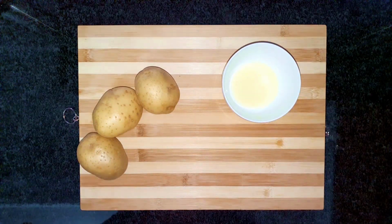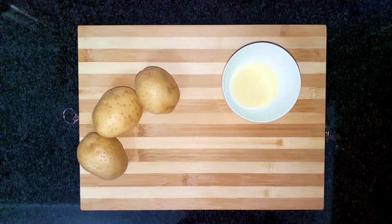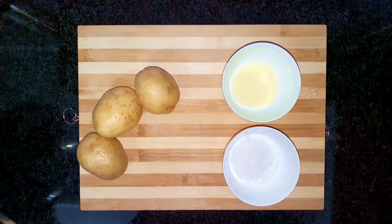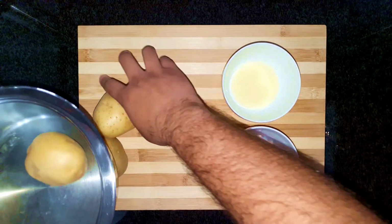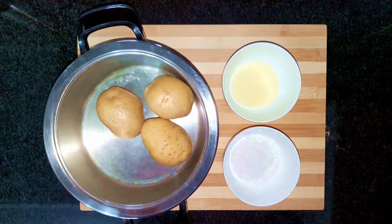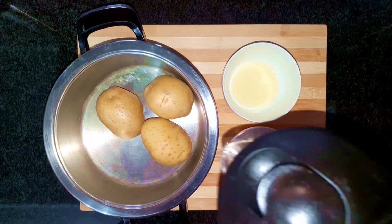and we're gonna need a bit of salt. I like to use rock salt or rough salt. This tends to give a better taste to the potatoes. So let's chuck these potatoes in a pot. And we're going to cover it completely with water.